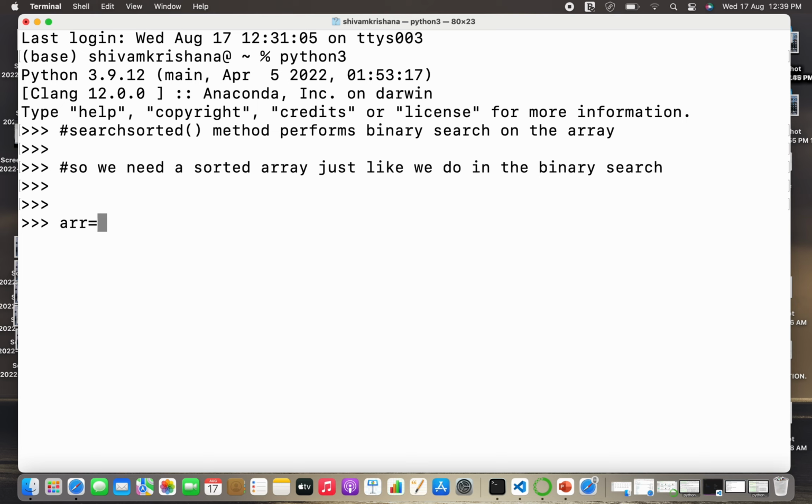So array name is equal to, first I have to import NumPy. So import numpy as np, hit enter.